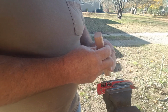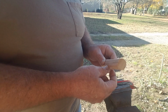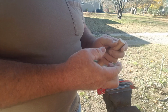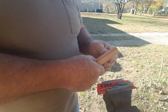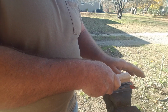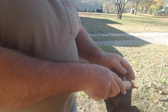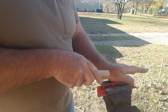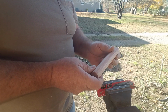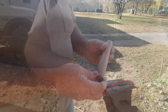I want this to be a little bit elliptical right here, so that this is taller here and narrower here. So we'll take the sander, and when you have it in your hand, it feels thinner that way, and you have more control. This is a longer handle, but we want to be able to use it as a slicer. So if you were slicing something like this, you'd want to be able to hold the knife down more on a horizontal when you're using it. We'll go ahead and round this up a little bit and clean this up.